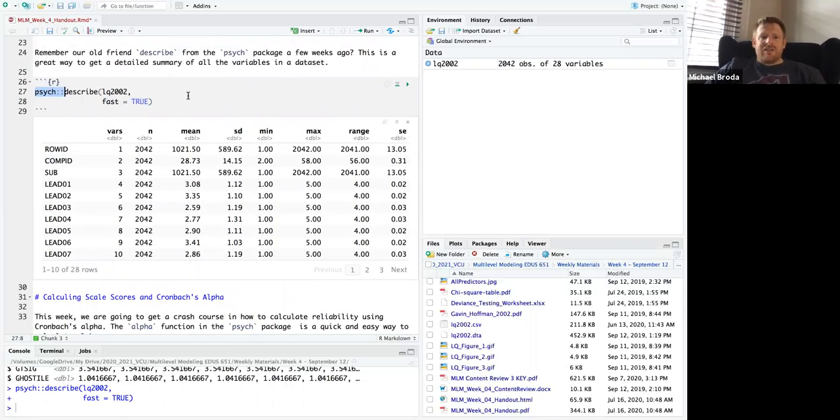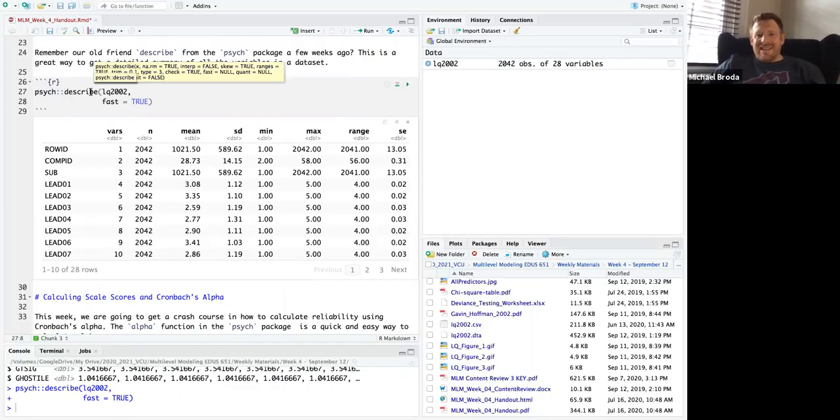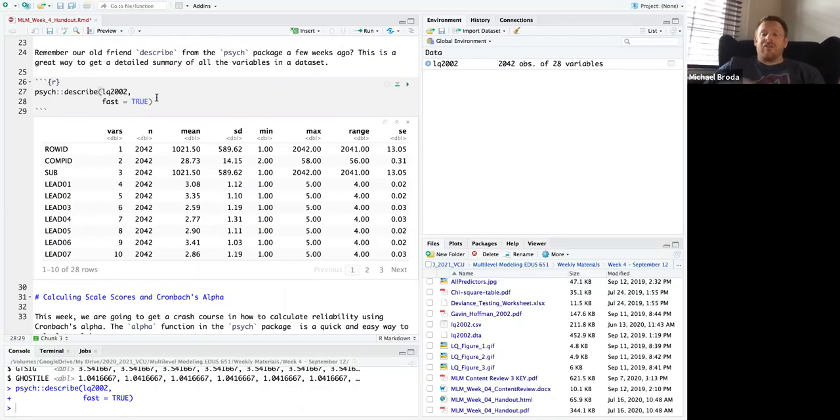Notice that I put psych and then two colons in front of describe. This is a trick that's called lazy loading. The reason you do this is because there actually are several different packages that have a function called describe.